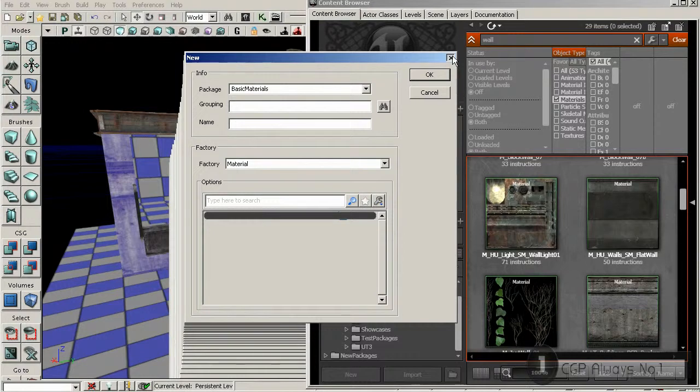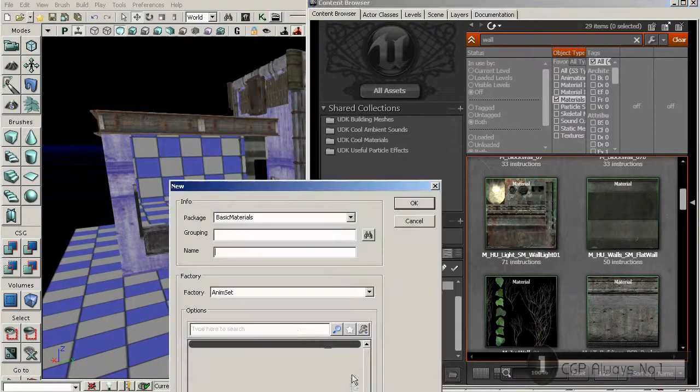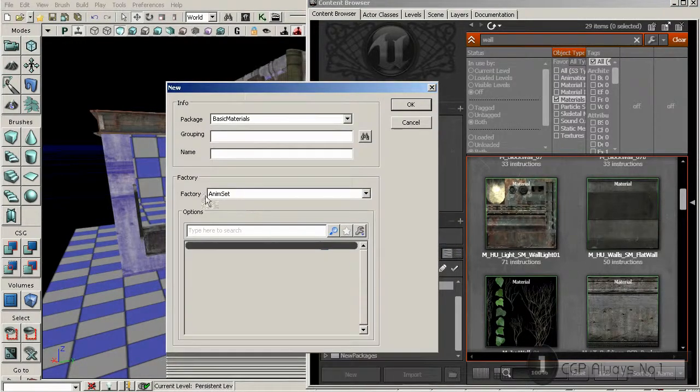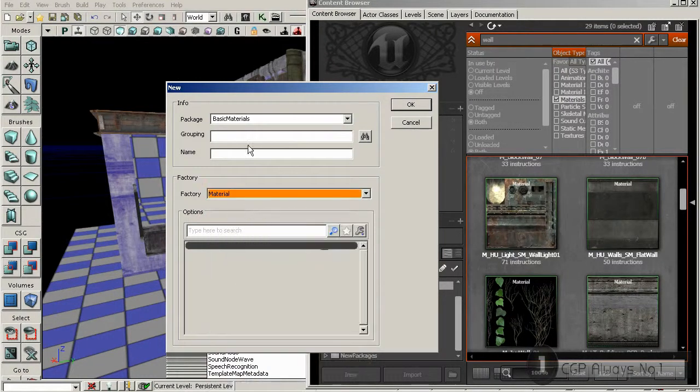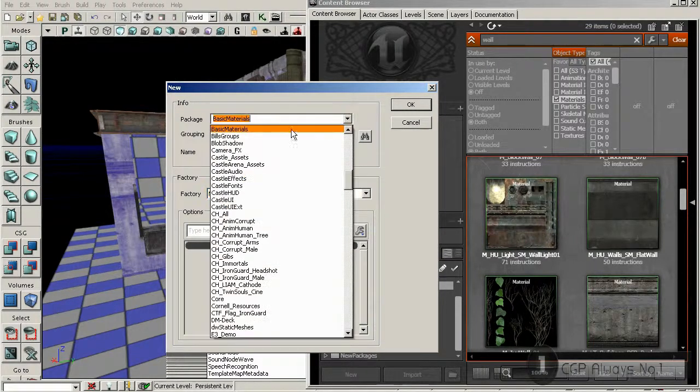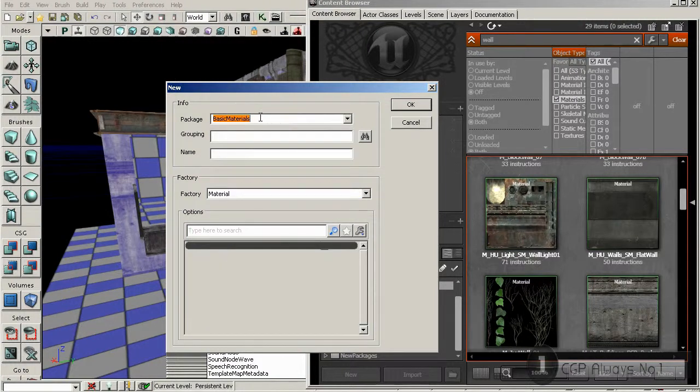Now, if I close this and I say New Asset, you'll notice that this says Anim Set in our factory. Now, whenever you create a new asset, it doesn't necessarily know what you want to create, so you have to specify that particularly. So let's go to Material, and then we could say on our package where we want this to belong. We can choose a package that is in our list, or we can create a new one.